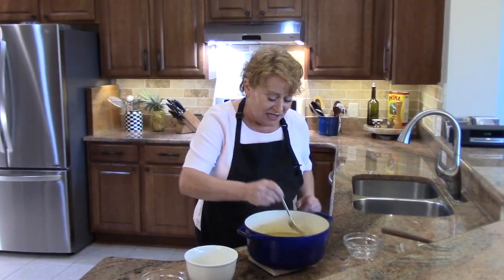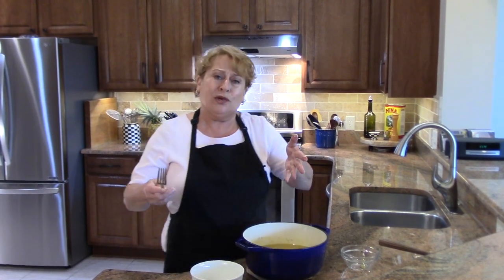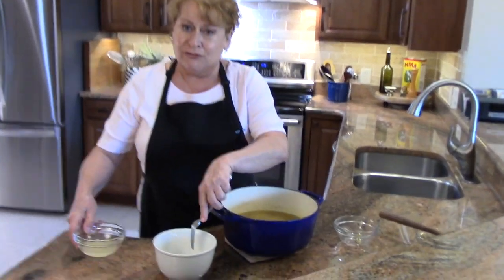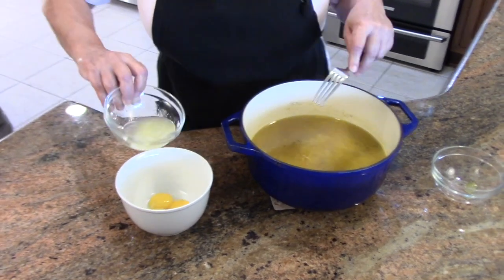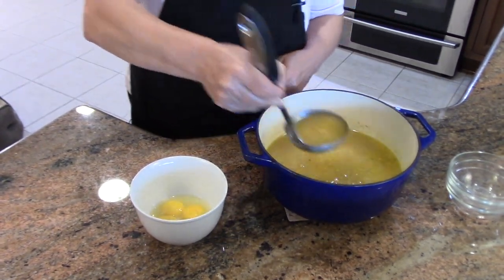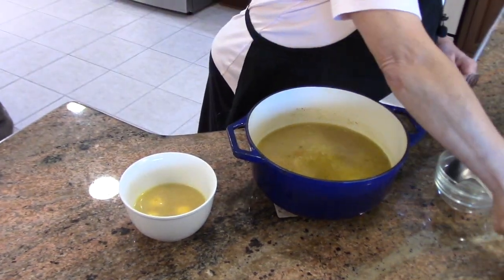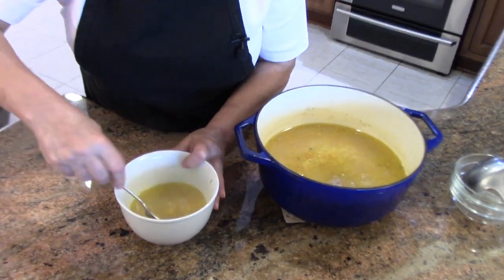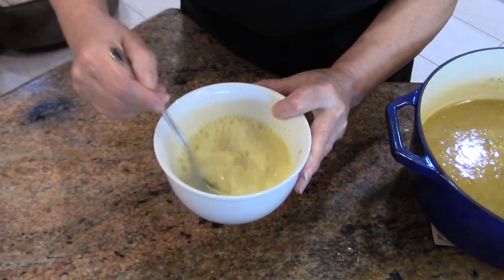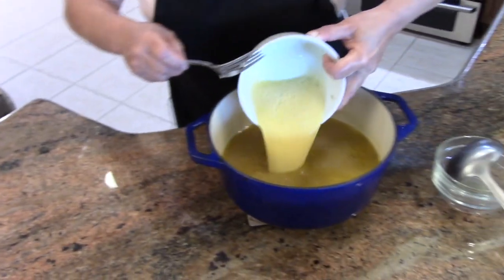This is done and I've taken it off the heat. I'm removing the bay leaf. Now you want to get those eggs in without scrambling them. I have the three egg yolks here — I'll add the lemon juice, then ladle in some of the hot soup. This is called tempering. You just gently mix this to warm the egg yolks and introduce them to heat gradually. I don't see any streaks of egg yolk, so this goes right into the soup.